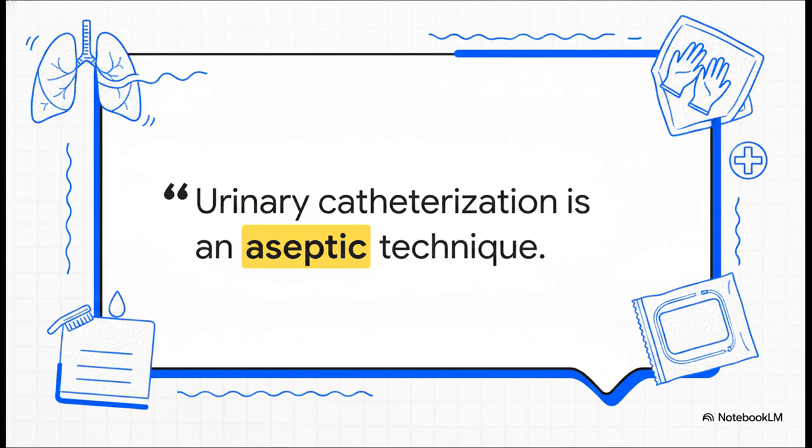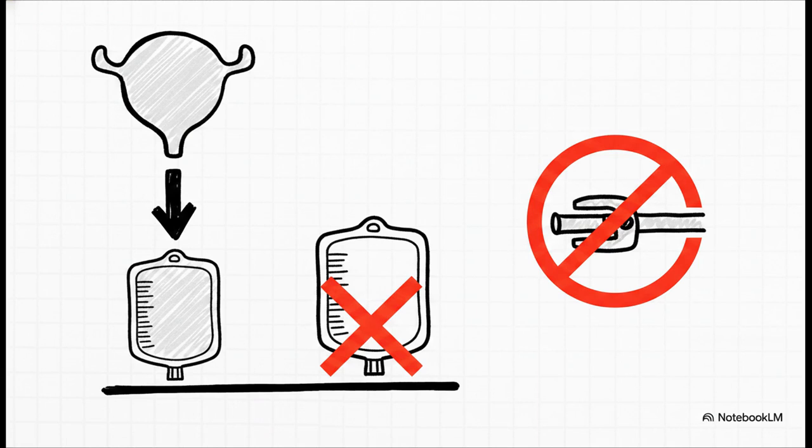I've seen so many students get tricked by this concept, so please burn this into your memory. Because suctioning a patient's airway looks so intense, people always guess it's a sterile procedure. It's not. It's considered a clean procedure. Catheterization, on the other hand, deals with the highly vulnerable, completely sterile bladder. It requires uncompromising, strictly aseptic, sterile technique from start to finish. No exceptions.